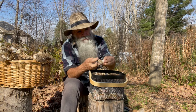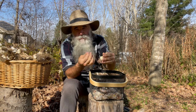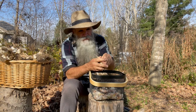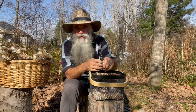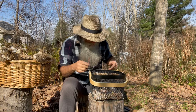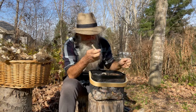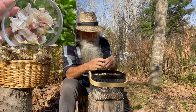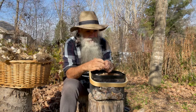Oh, and here's something that's really, really important to know. I'm not peeling them, but obviously some of the peels come off. Now these peels, minus of course the dirty roots, you can keep. This is homegrown garlic, so there are no pesticides, no herbicides, no chemical fertilizers, none of that stuff, which means the peels you can use in your cooking. You know how you can dry garlic, dry the cloves? Well, why would you do all that work when you've got peels that are already dry for you?